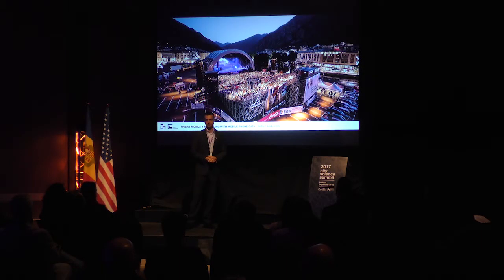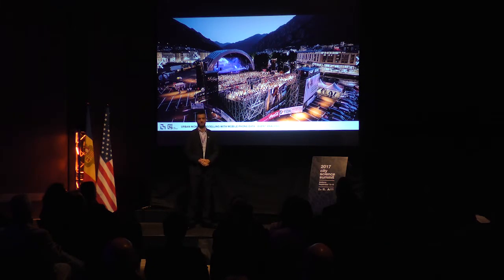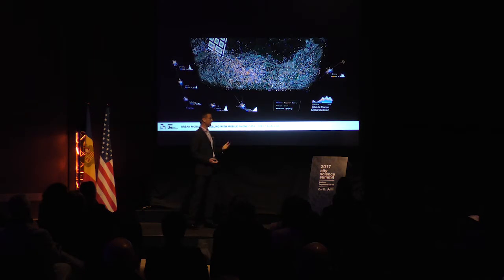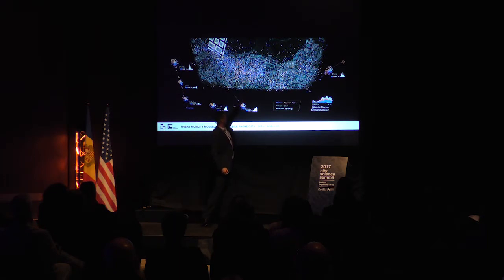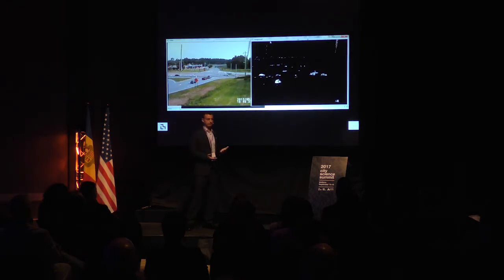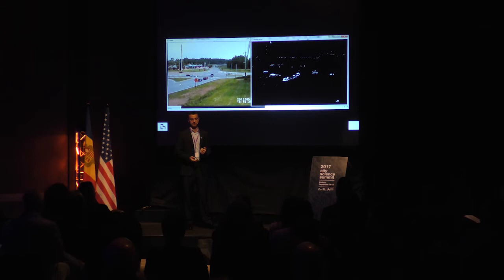Another application of this telecom data is in analysis of tourist mobility, particularly around big events such as the Cirque du Soleil or the Tour de France in Andorra. As a first step toward analyzing tourist mobility, we can visualize the raw trajectories of tourists during the time of the events. Here I'm showing a Saturday when Cirque du Soleil took place at Park Central. Based on this visual, it's hard to tell how much of this activity is due to the actual event versus normal activity, so it would be more useful to see the deviation from a normal day. One way to do this is to use a technique borrowed from image processing called background subtraction.